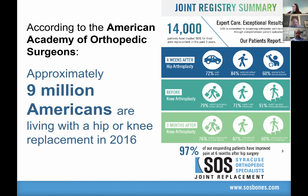And for blood clot prevention right now, probably about 90% of the practice are considered low risk and just get aspirin daily. Nothing we can give for blood clot prevention will decrease the risk of you dying of a blood clot. So it doesn't matter whether I put you on aspirin or Lovenox or Coumadin or one of the new drugs. I can't prevent you dying from a blood clot no matter what I give you after surgery. So we're trying to manage the risk of a blood clot versus the risk of an infection.